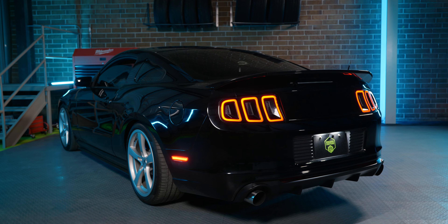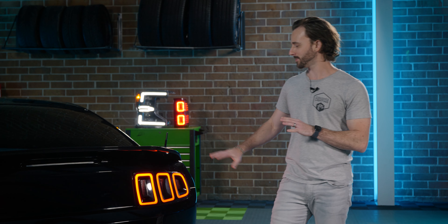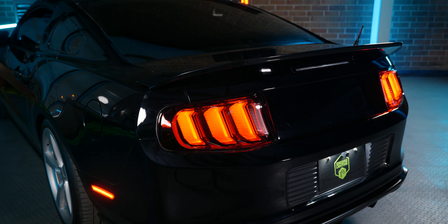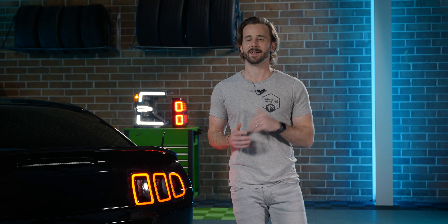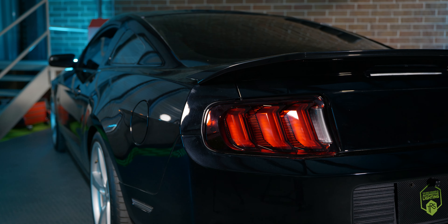It has, of course, the OEM tail lights, which, if you ask me, mostly kind of lost their way with these. It's sort of reminiscent of the tri-bar style that we all have grown to love on the 2015 and newer Mustangs, but we're going to install a set of the Morimoto tri-bar tail lights on this Mustang today, which are available in a smoked finish or a red finish. If you ask me, I'm an OEM kind of guy, and you cannot beat the look of that sexy red tail light on this Mustang, so let's go ahead and put these things on.